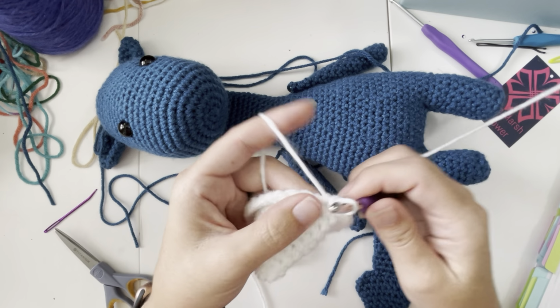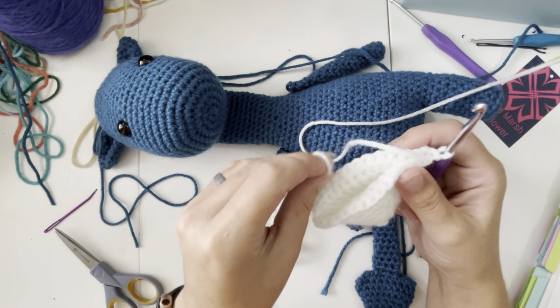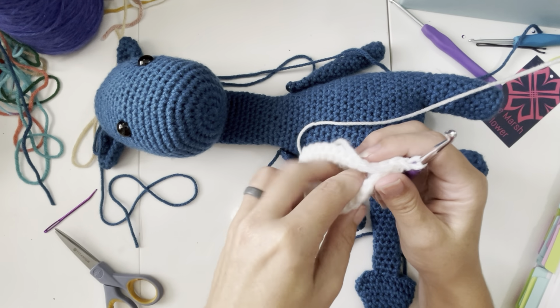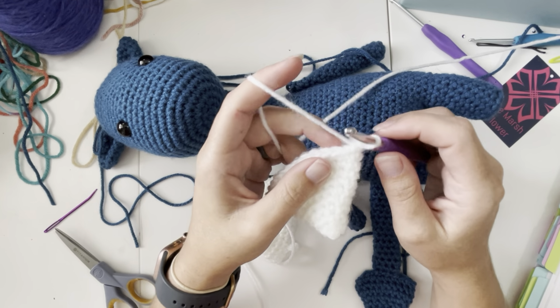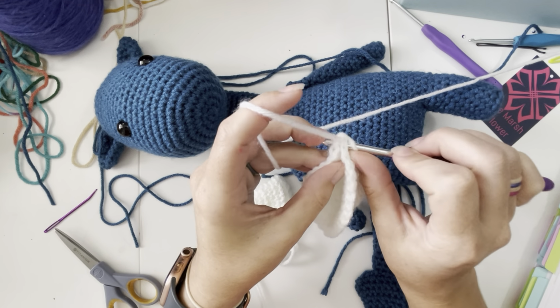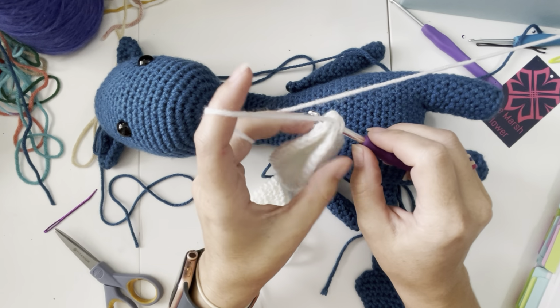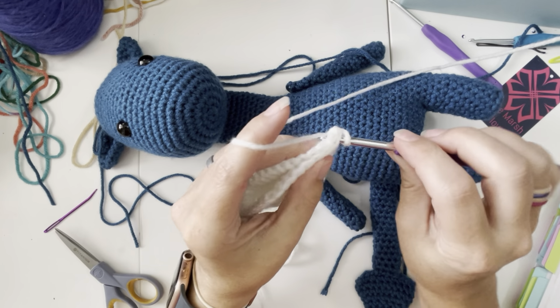21, 22, 23, 24, 25, 26, 27, 28, 29, and 30. We'll do our slip stitch. We'll fold this guy in half. We can tuck our starting end down inside. We're going to do 5 single crochets through both sides of this wing at the opening.